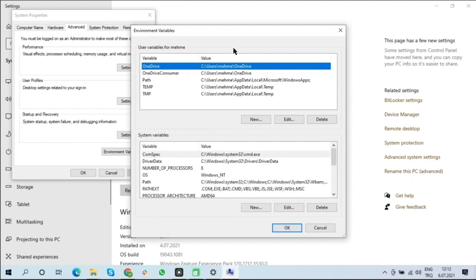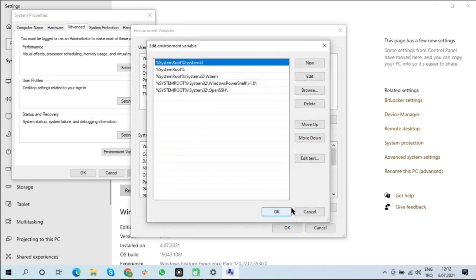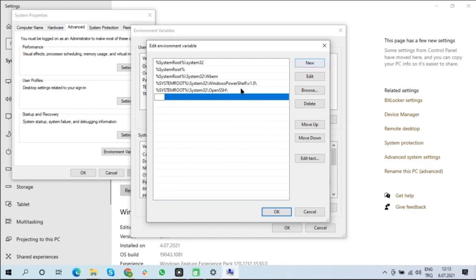Now if you notice, there are two different sections here. We're going to use the bottom section, namely System Variables, to define the JDK to the system. So that means after selecting the Path option from the section here, I choose the Edit option. And here we'll just paste the path to the Java file in the bin folder. So to do that, I'll select the New option and paste the file path we just copied by pressing the Ctrl and V keys together on the keyboard in this view that opens. Alright, so that way we have now defined the JDK file to the system.